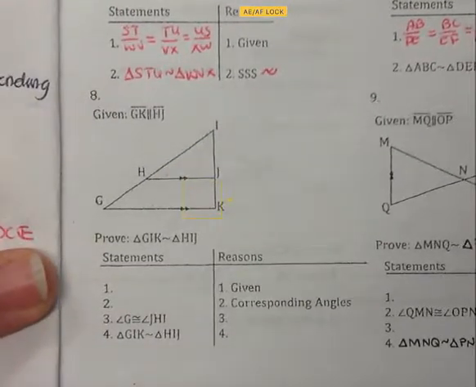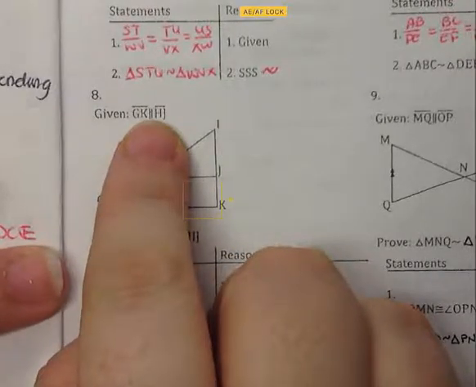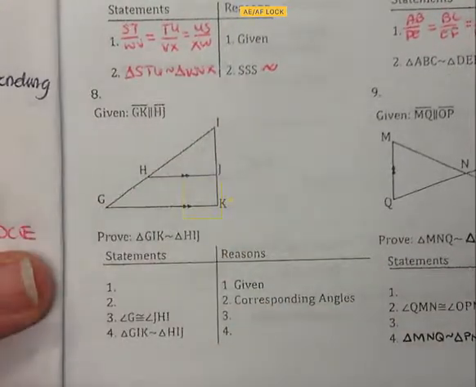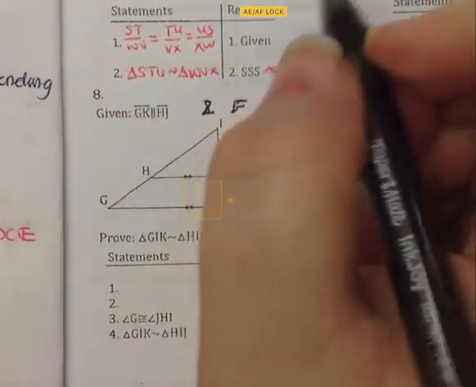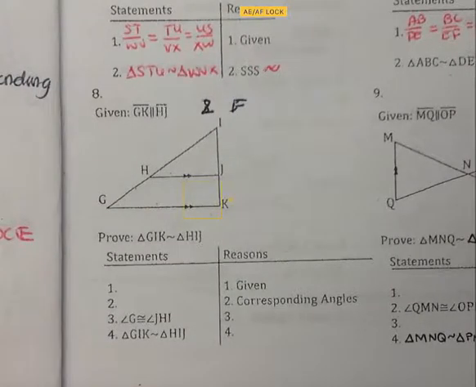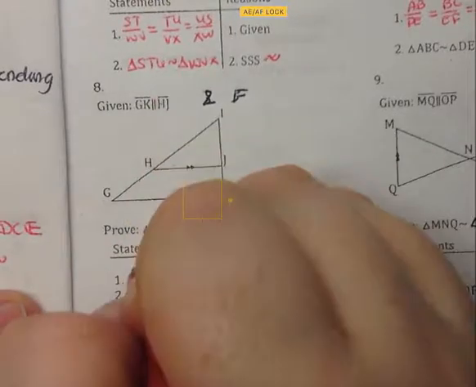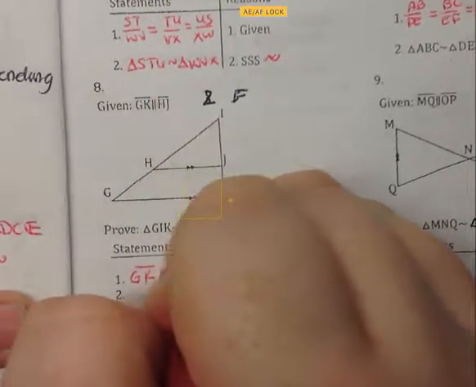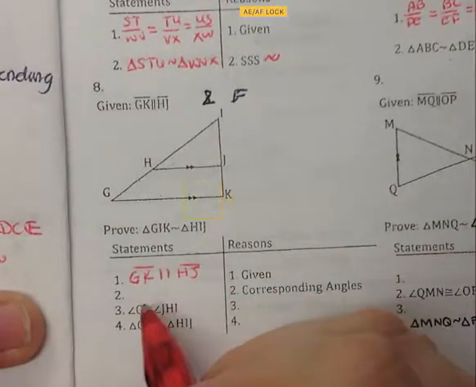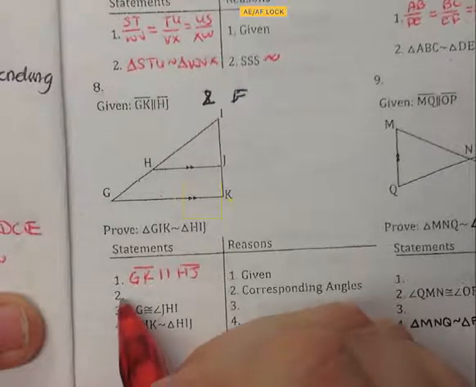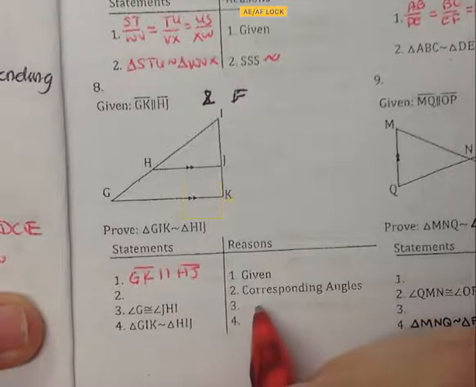On this next example, we have parallel. Whenever we have parallel, we look for alternate interior or corresponding angles. So we look for the Z or for the F. If we look at our proof, this is a step proof. So the first step is we have that segment GK is parallel to segment HJ because it's given. We need to find corresponding angles, but we already have on statement 2 and 3. On statement 3, we have an angle marked congruent. So let's go ahead and fill that one in first.